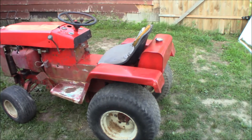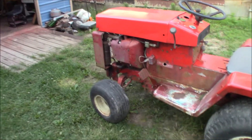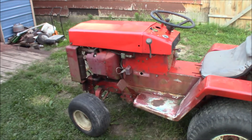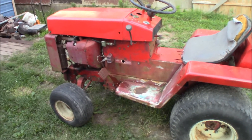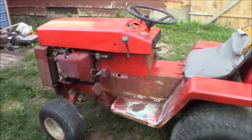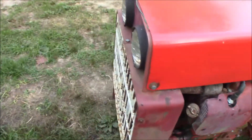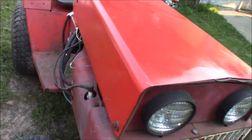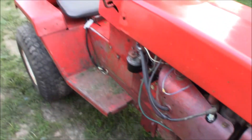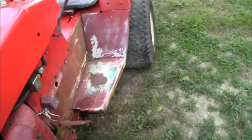I finally got this old dude as good as I'm going to get it. I painted a little bit and put the steering back together. It's still a little bit shaky, but I can't really crawl up under there and readjust that thing very good. I think that'll be all it needs. I didn't paint the front at all, and we got a new oil filter on it, a new filter for the hydraulic back, a new oil motor and the hydraulic rear end part.